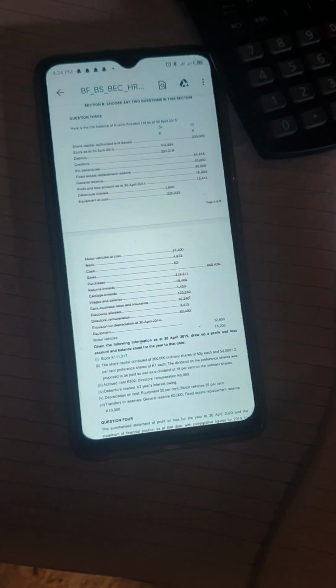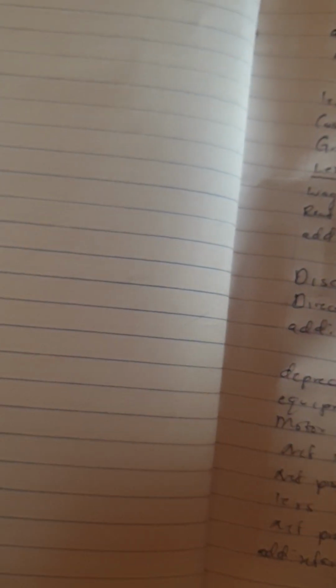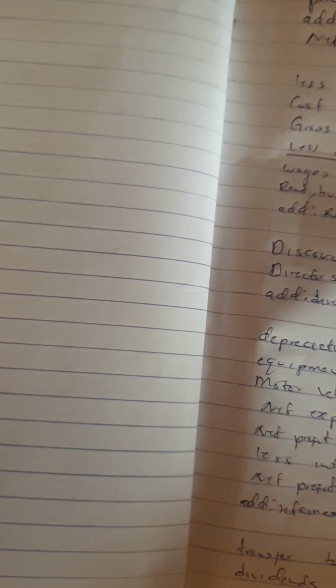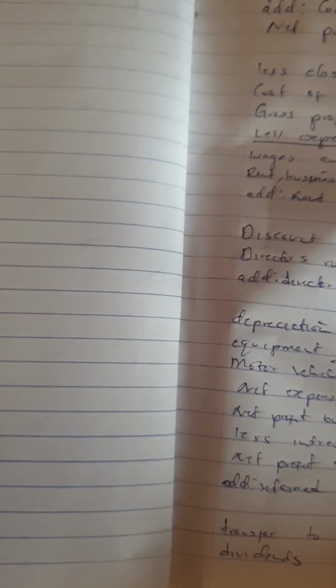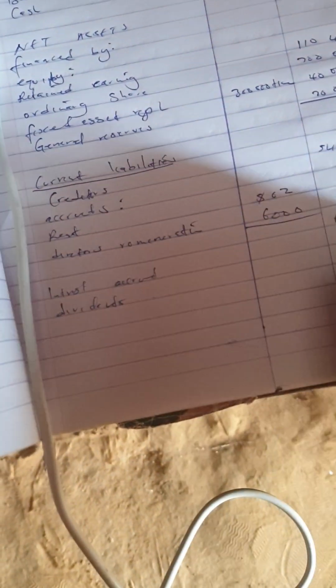From there we have the dividends. Remember, these dividends were declared to be paid, proposed to be paid, which means they have not yet been paid. So it's an accrual as well. The dividends we calculated, one was 36,000, the one that was subtracted from the net profit. Since they are not paid, they are accruals, part of creditors as well. So the dividends are ordinary 36,000 and preference 6,000.